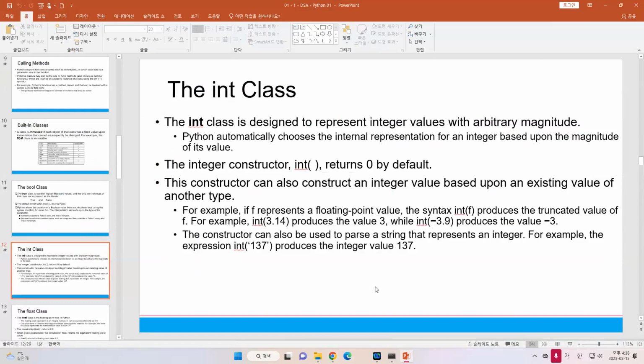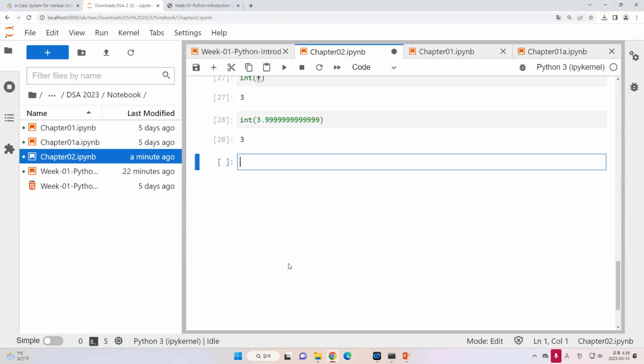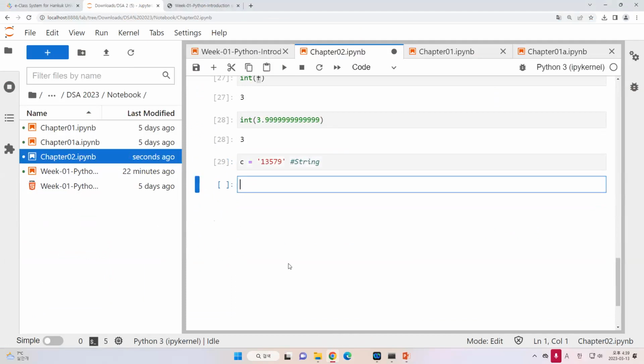The other thing is we can parse a string. A string is something related with quotes. For example, I make C with the number 13579 like this. Everything in between single quotes or double quotes will be a string.